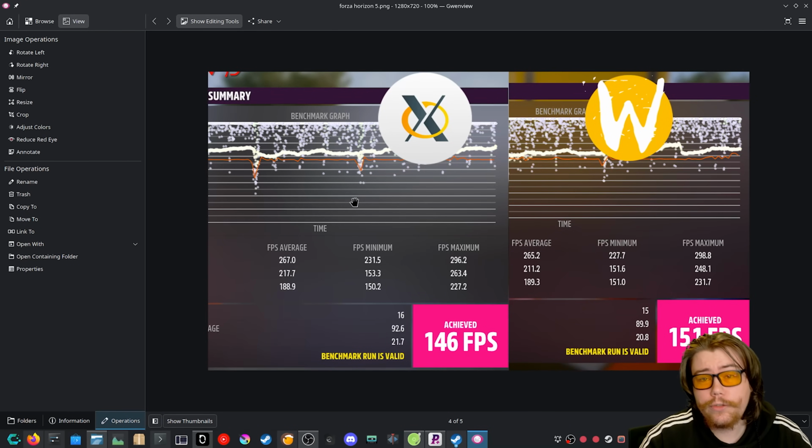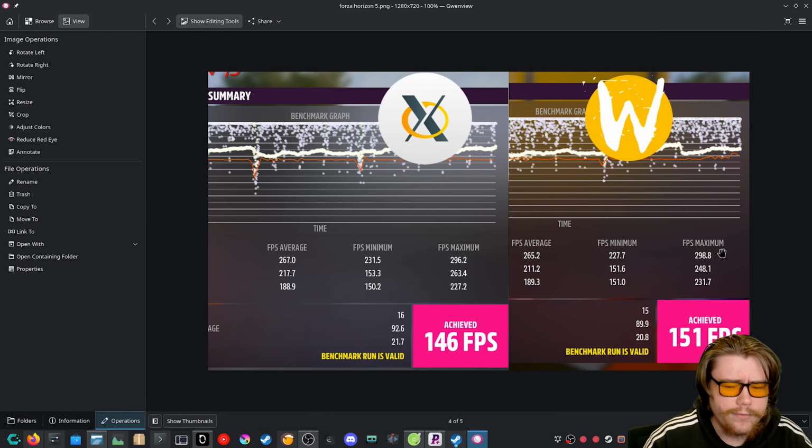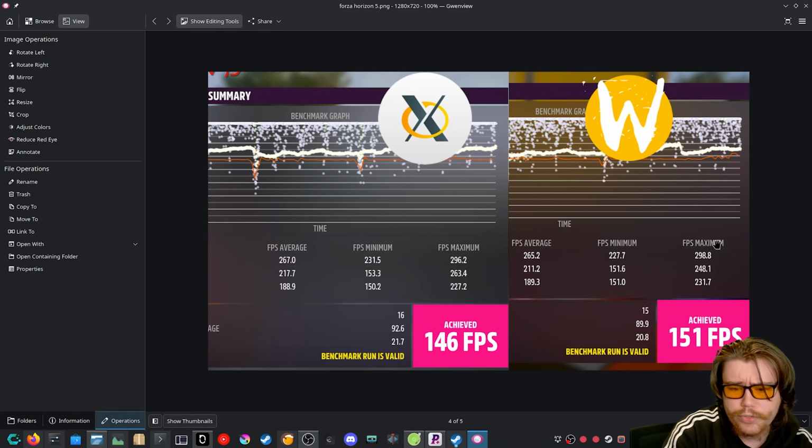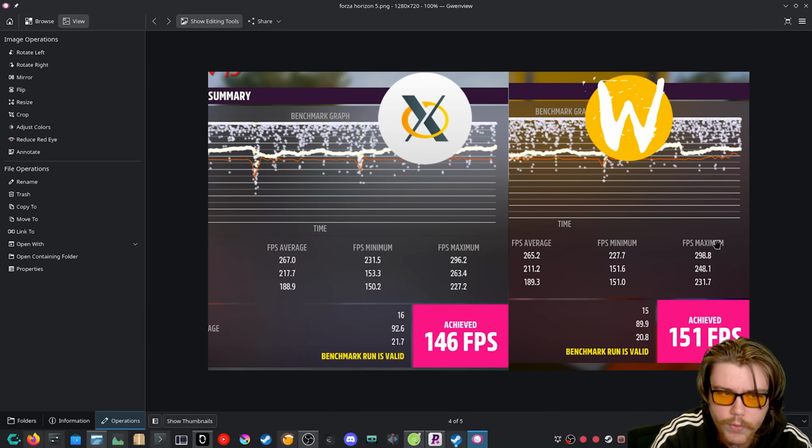So for Forza Horizon 5, it seems to be beating Xwayland, but when you actually look at it in further detail, it depends on CPU or GPU side of things. Don't know why Forza really does that. Someone can explain to me in the comments why it does that. But it's a bit of a mixed bag with which one is really better. It's probably margin of error, but when it comes to the actual achieved FPS, Wayland is winning in that regard.